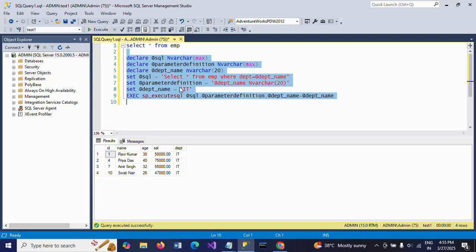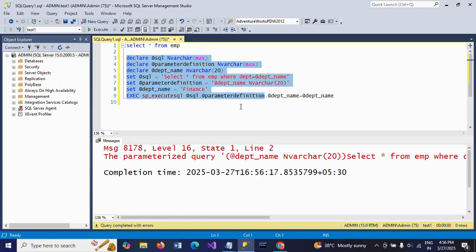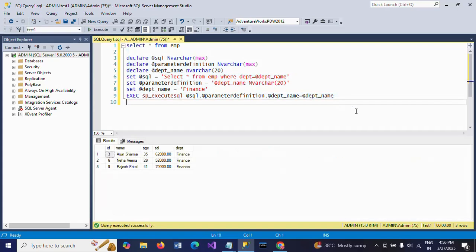There are 4 employees. Here I am changing it to finance, and you can see 3 employees. We need to give all 3 values: @SQL is the statement, then the parameter definition, and also the department name, which I am mapping with the same department name. By this way you can create a system stored procedure using input parameters.